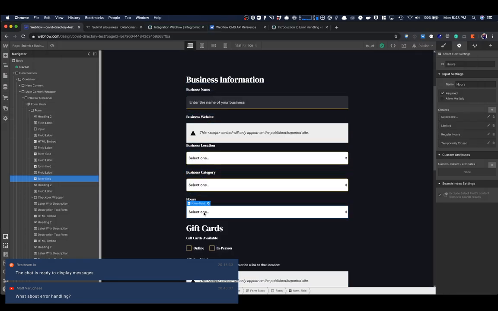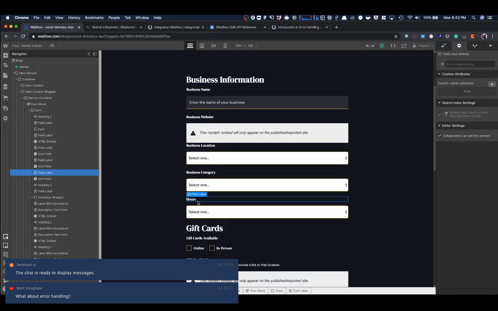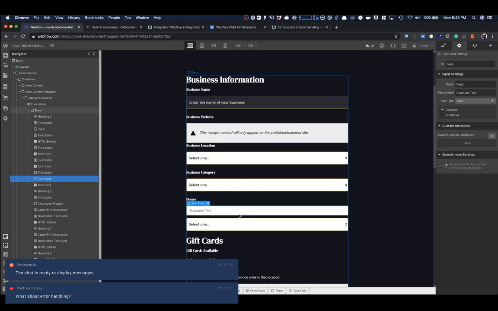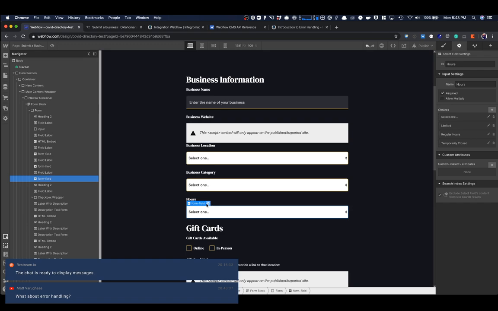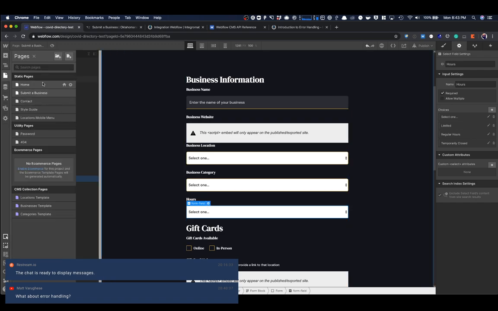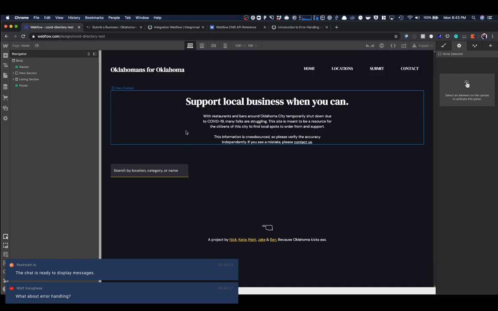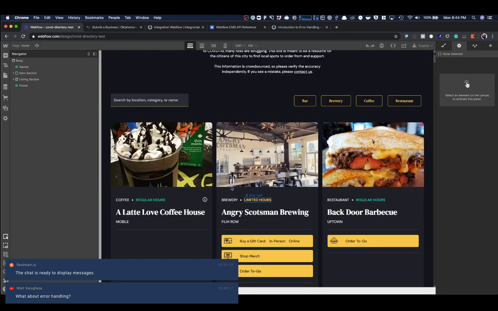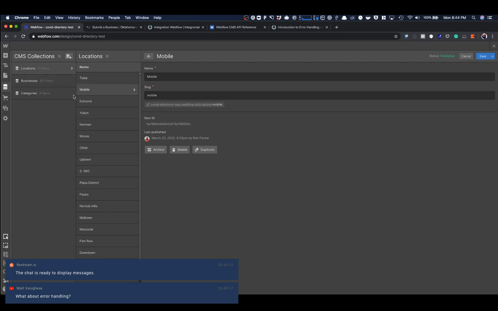If you wanted to, you could even delete this and put in just a regular input, and you could make it a text field, and you could map it that way, where they could type in their hours. But on the homepage, we had it set to show those hours: standard regular hours, limited hours, temporarily closed. And so we mapped those. Probably should have done this as a category, as a reference collection as well, but I didn't. That's my fault. But you could change that around if you want. But those all have to match.